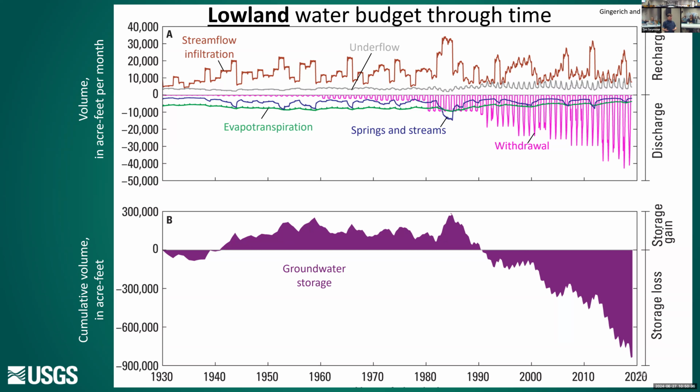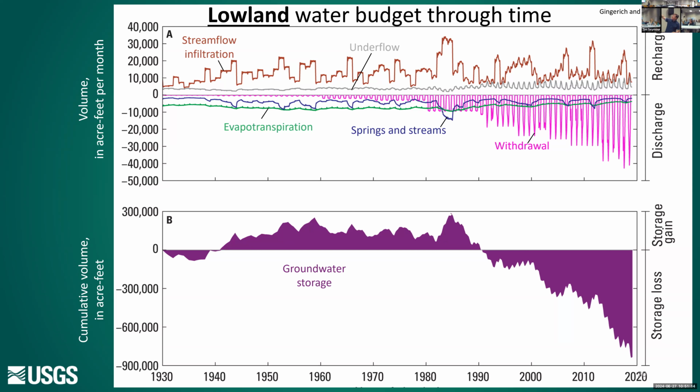So we've got the green line, which represents evapotranspiration, or ET. There's a part of the model that has numbers for the different rooting depths and usage numbers for plants. So every time step, it figures out how much plants are taking out of the system directly from the groundwater. That's the piece shown in green. And the blue line represents the discharge in the lowlands through the springs and stream base flow. So we can see that fluctuating through time.